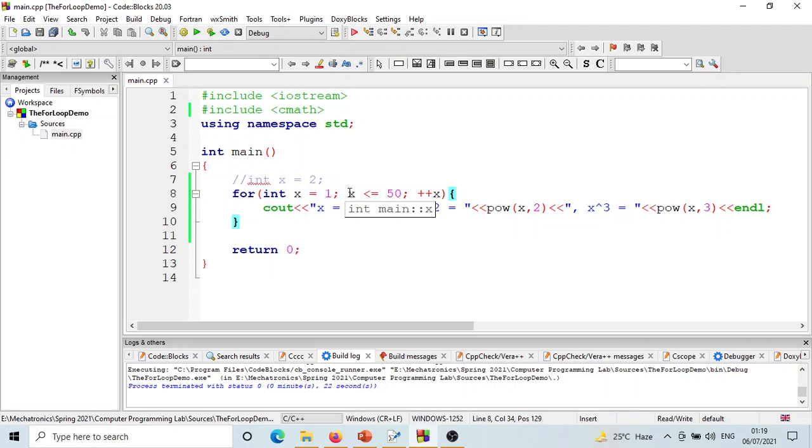So we are always looking for ways of creating finite loops, loops that execute a finite number of times. We are not looking for creating loops that execute an infinite number of times. So this is basically just a simple demonstration of the for loop. This will help you in today's lab session. In today's lab session, you're basically going to rewrite all the programs that you wrote in your previous lab, but this time you will be using the for loop instead of the while loop. So this will give you practice of the for loop.